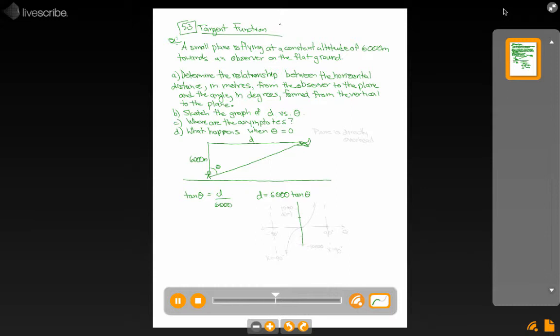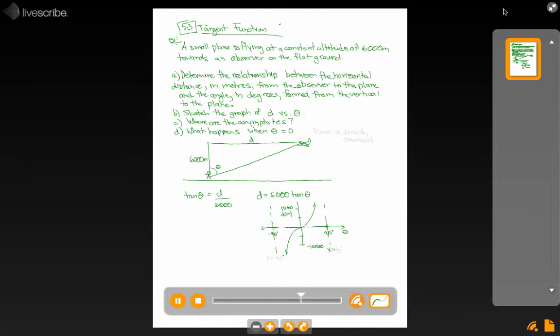What you have if you graph this is basically just a graph that goes between positive 90 and negative 90 degrees, has asymptotes, and has a pretty serious vertical stretch of a factor of 6,000. So your axes, to even be able to see this graph, would need to be pretty big numbers on your y-axis, like positive, negative 10,000 or 20,000 or something like that. So a sketch would be fine there. We have distance in meters, and we have theta as our x-axis.